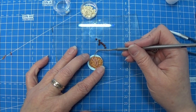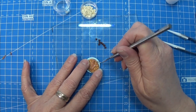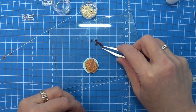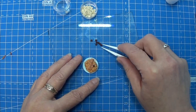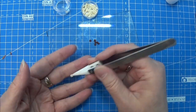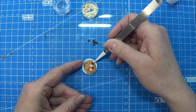I'm using my tool to correct where it is lying on the pancake a tiny bit, and then I am just going to pop in some of my chocolate and my banana slices in there. When it is all decorated, I just need to wait for the dessert topping master to dry, and that will kind of work like a glue and make everything stick together so that the small decorations are not falling off again. So that is all there is for this one.